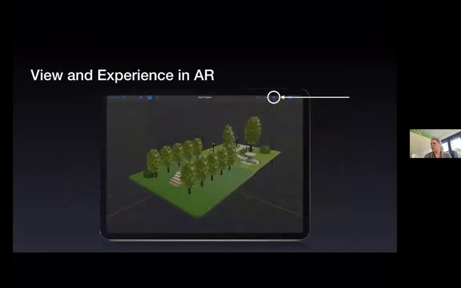And the last is, once we have created a scene, we've set our behaviors, we know what the content's going to do, viewing it in AR. So obviously at the button at the top of your Reality Composer window, you have an option there that says AR. And when you tap on that, that will then take whatever you have created, all the content that you've brought into your file, what it will then look like in the real world.